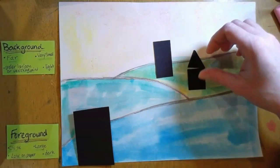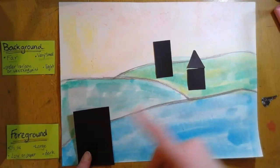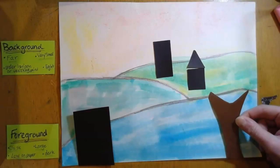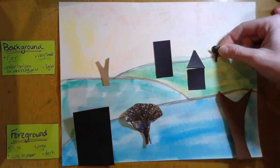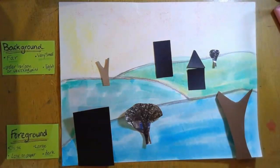Again, for organic shapes, we can trace those shapes and the kids can cut those shapes. You could also draw organic shapes or pre-cut organic shapes. And again, close up, far away. And the last option, and this might be fun as well, or you can combine any of these, is to pre-cut some organic shapes, or you can find some building shapes and pre-cut those out of magazines, or maybe look through magazines together, look on the internet, print things out.